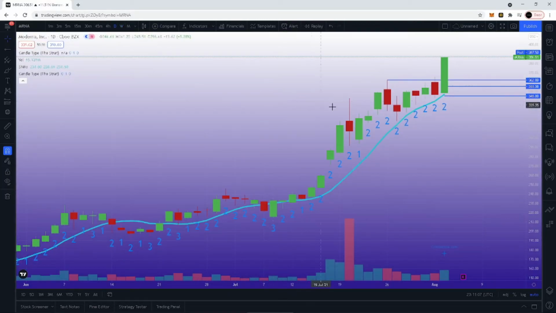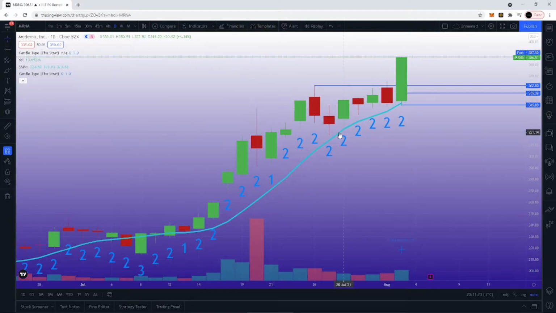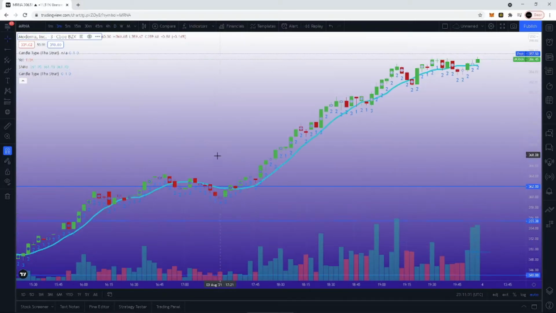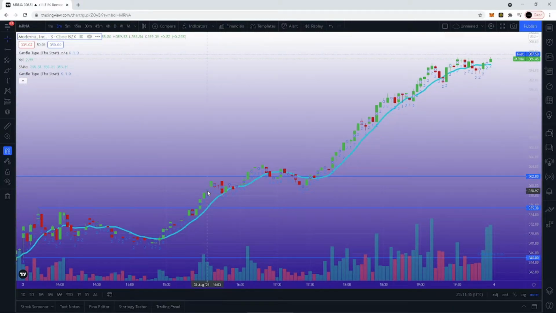Let's go to a daily. Oh, there's no magnitude, but if you know Moderna, you know this thing likes to run. So basically, if you guys are looking at this, you would know Moderna likes to run. So what you could do is you could get a call. This ATR, it's around $10 to $20, so you know it likes to move.